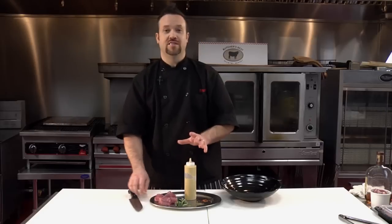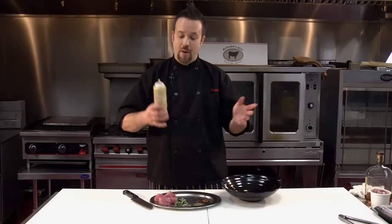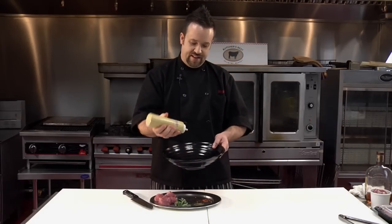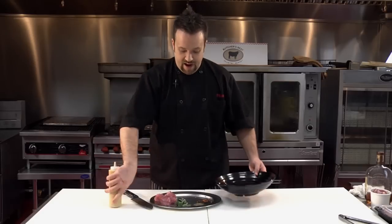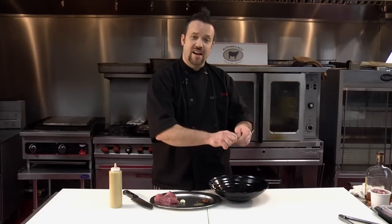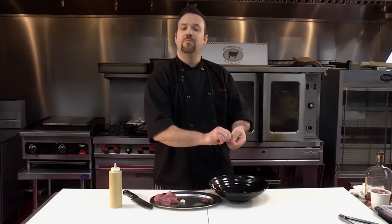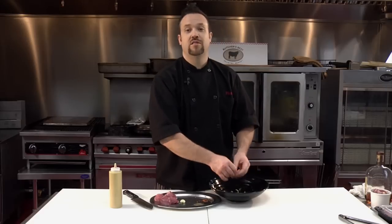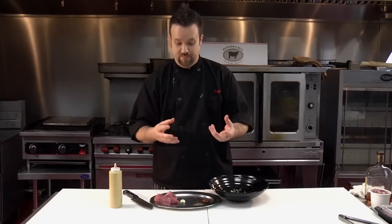What we're going to make is an awesome rocket marinade — super simple. I'm going to add about a tablespoon of mustard to this bowl. Now we're going to take some fresh sage. I'm just going to tear it with my fingers, not slice it. With herbs like this it's easier to just tear them. If you start slicing them you can bruise them, but when you tear them you can be a little more gentle. It also looks really cool on the actual piece of meat.